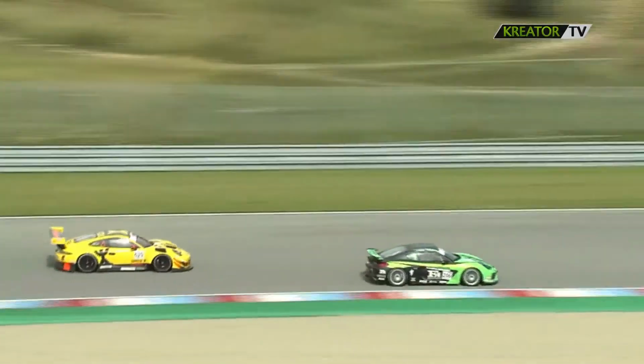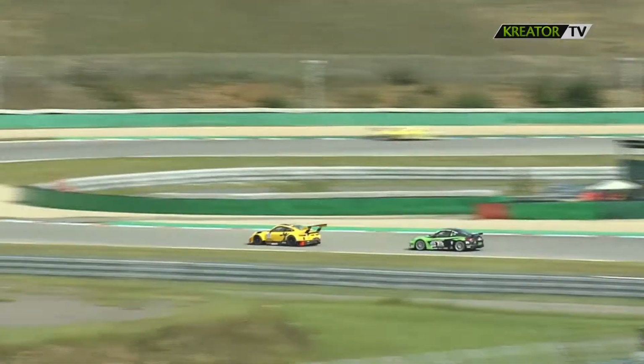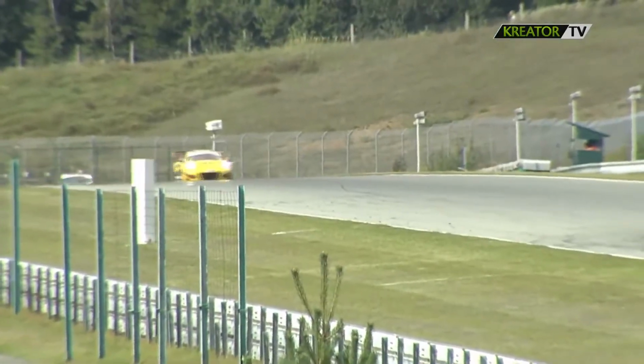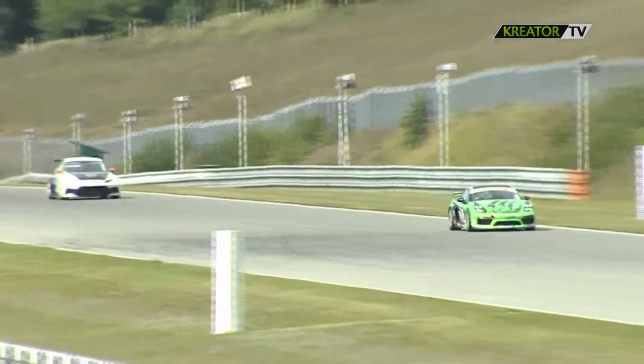On the last lap it was 2 minutes 1 second 0.4 for Miro Konopka, 2 minutes 0.7 for Benjamin Hotz. Petr Lisa already nearly a full minute down the order in the class of his own in third. But Benjamin Hotz can still make it for the lead of the race. This is going to be really interesting.